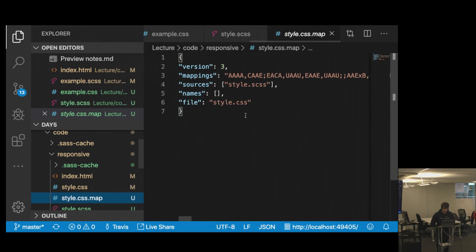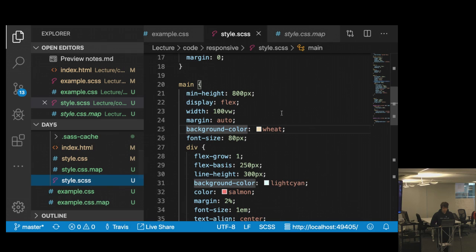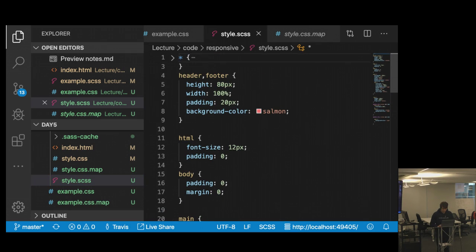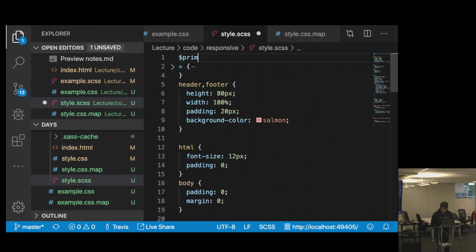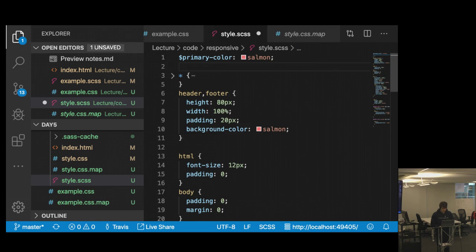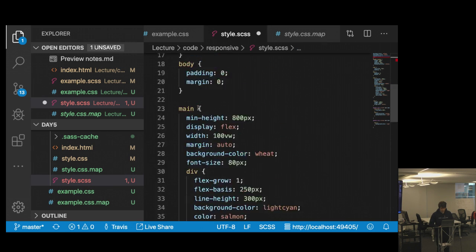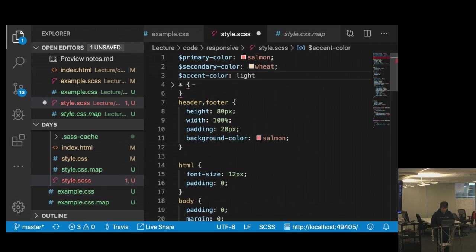style.css. If we maybe extract our colors to some variables. The primary color, our secondary color, the wheat, and our accent color would be light cyan.